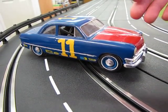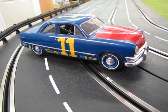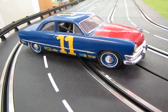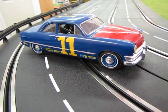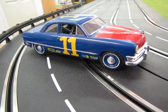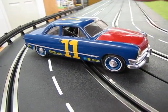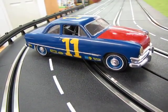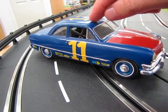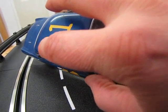This is the joy of model building — you build it, you learn, and you improve. Now if I were to duplicate this car again I would use bare metal foil around the trim, spray paint it, and not have the brush strokes. I'd either use decals or better engineer the numbers — for example, taking masking tape, printing off computer numbers, positioning that over the masking tape, cutting out the letters right through the masking tape so it makes a proper mask, sticking it over the area, painting it, then peeling the mask off. I think I just used strands of masking tape in a straight line and hand-painted the numbers.